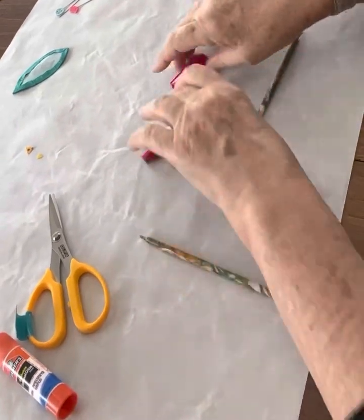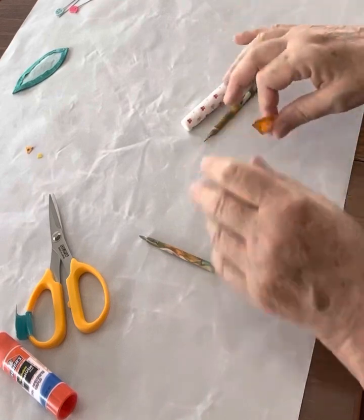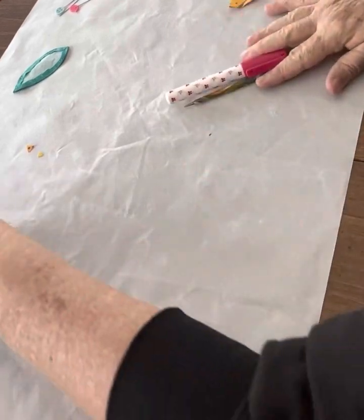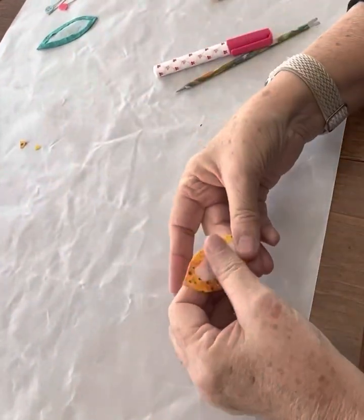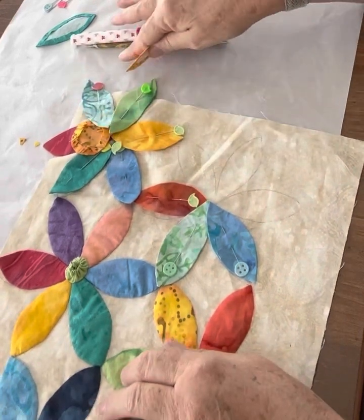Now, I wanted to show you that, because I've been using the fusible fleece some, and it's really easy to turn with fusible fleece. Let's see, here's one. But there isn't a lot of difference. It kind of depends on the look you like.